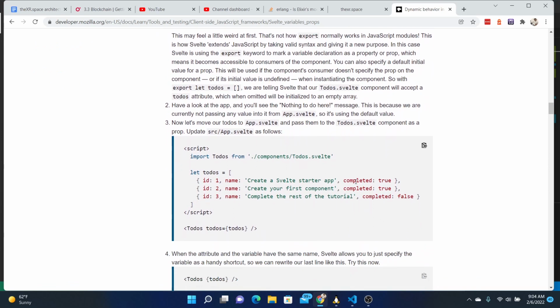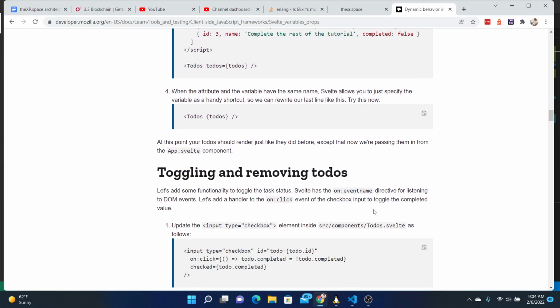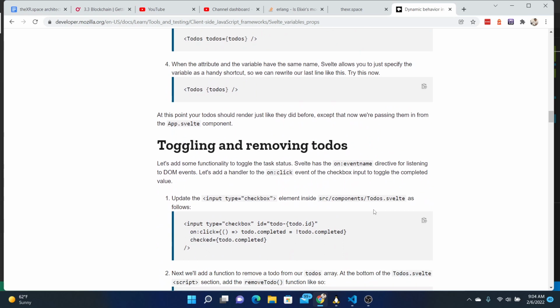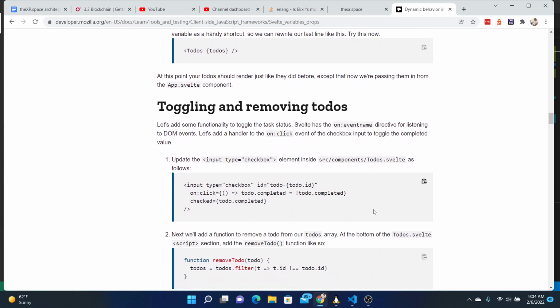So the way they did it is they put in a value here, whereas mine is a function. The function is not being evaluated.